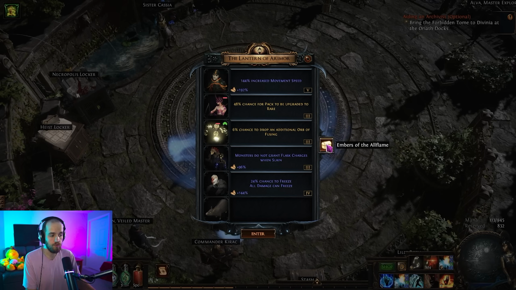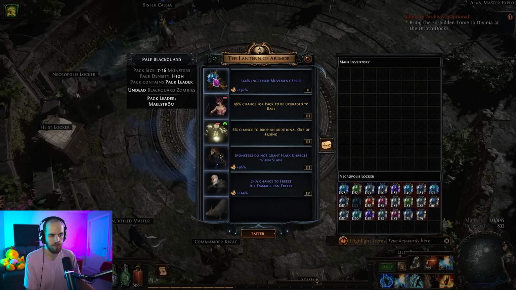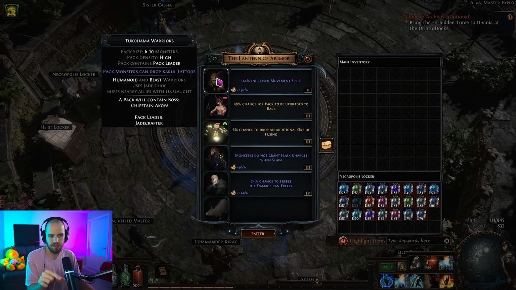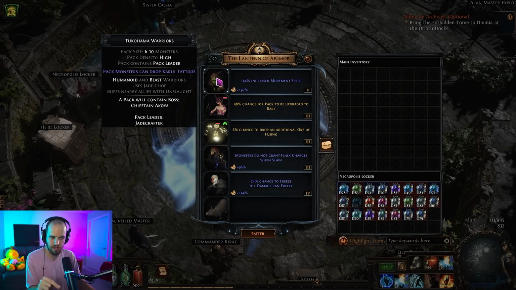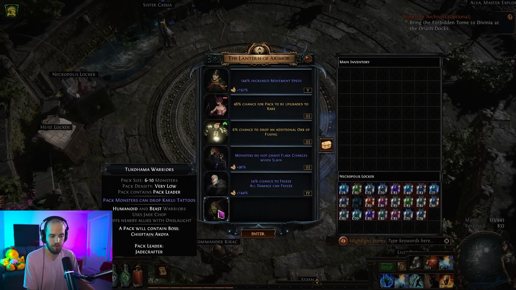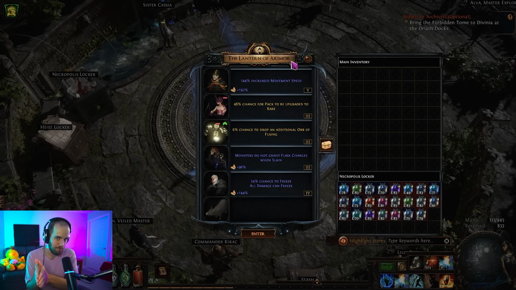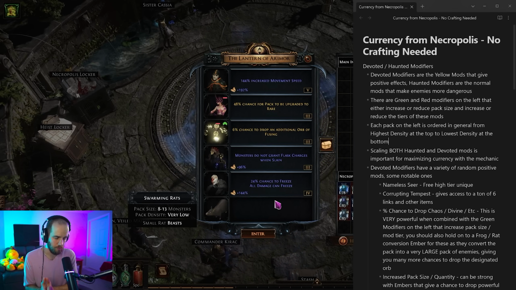And if you do use something from the Lantern of Aramor, one of these embers, say if we drop this on here, the pack density stays consistent with what was already in that slot. For example, you'll notice the pack density is high here on these two Kahama warriors. Or if I take the same exact ember and put it down here, the pack density is very low. So it's important when you're using the Embers of the All Flame that you put them on the high density packs if that's what you're looking to get. So that's most of what you need to know about the Lantern of Aramor and the basics of the window itself.